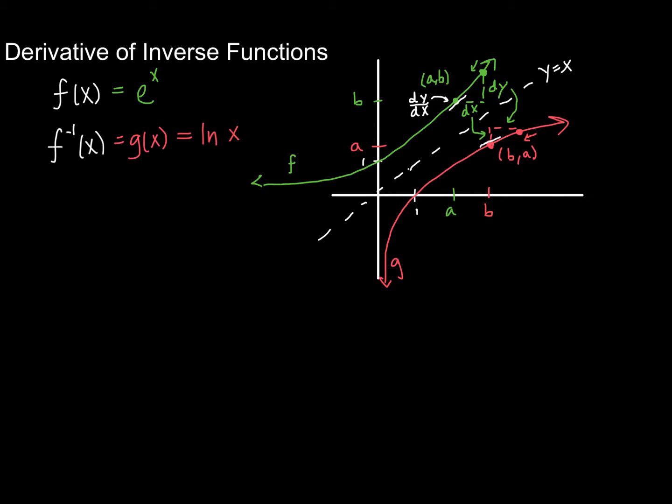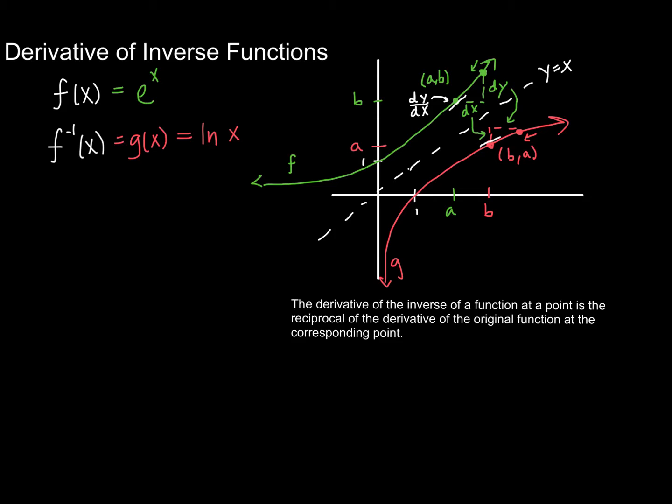So I'm going to put this into words now so that we can build not only a visual framework but also a verbal framework that we can remember potentially more easily. Now the way that I remember it verbally is I think to myself, the derivative of the inverse of a function at a point is the reciprocal of the derivative of the original function at the corresponding point. So in my mind, I visualize the point on the inverse function. I realize that I want to go back to the corresponding point on the original function, find the derivative at that point, take the reciprocal of it, and that is the derivative that I'm searching for.